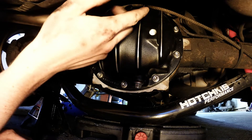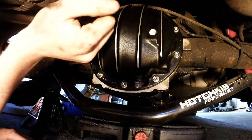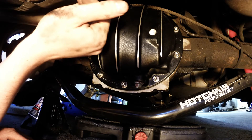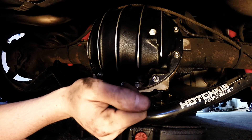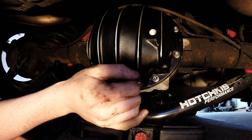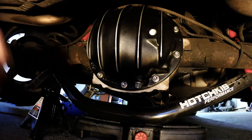A couple of things — be careful on these. You really can't see them, but these are heat shields that are really close to cutting your hand. That brake line cable across the top is another knuckle buster. But overall, it's a very simple job to do, and you're going to have a nice easy way to flush your fluids with this PML pan. Next up is fluids.